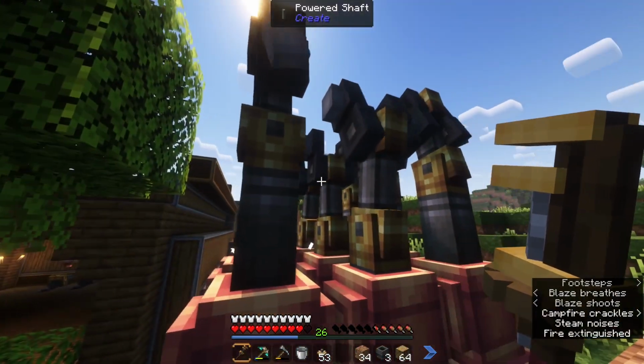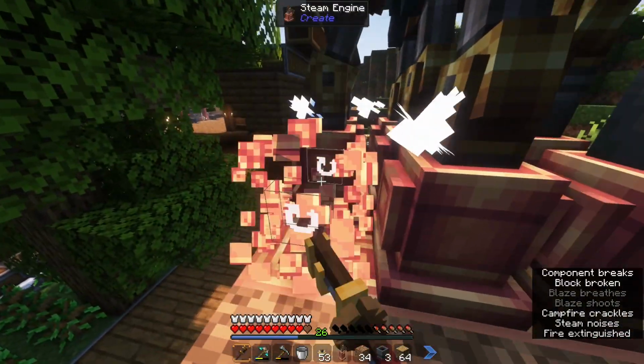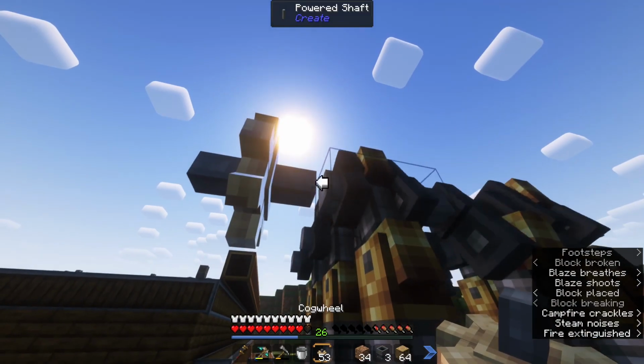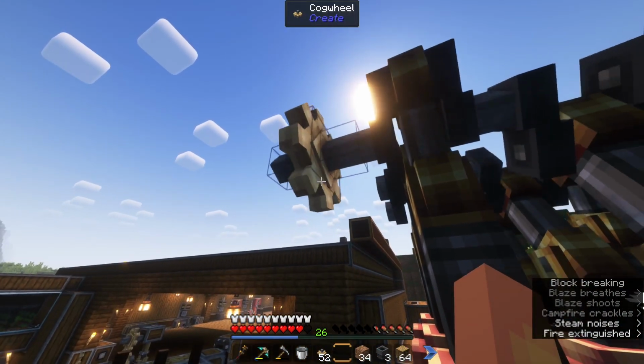And now you'll want to make sure that all of these steam engines on top here are connected, because you can see that these ones on the left here are not. So we'll want to make sure those are facing the same way. And then if we throw a cogwheel on this, we should see it gives off rotational power now.